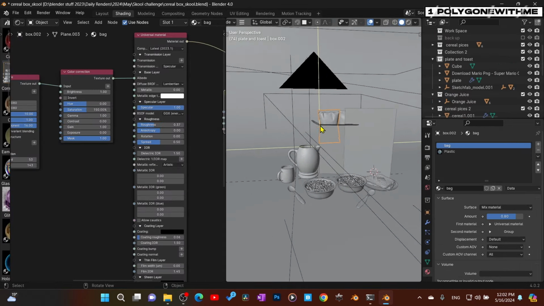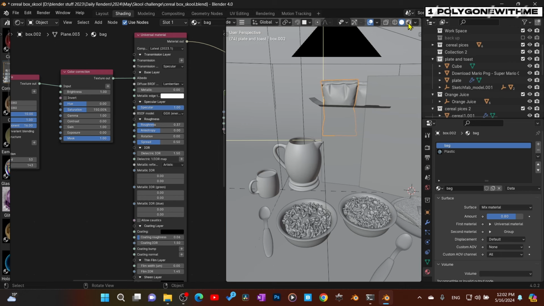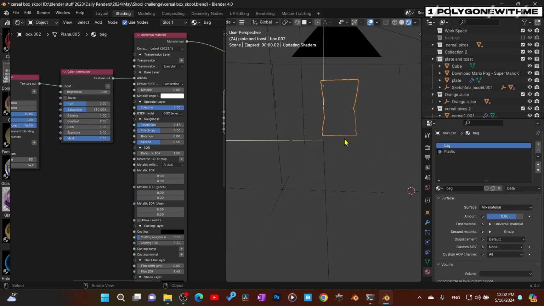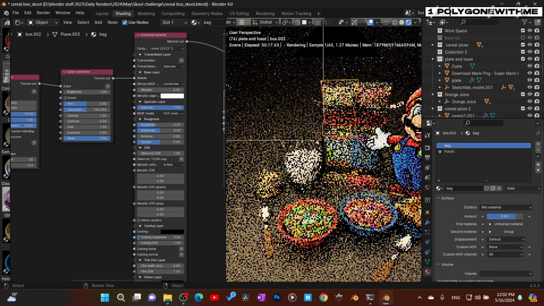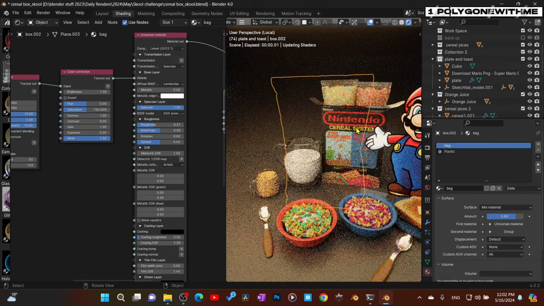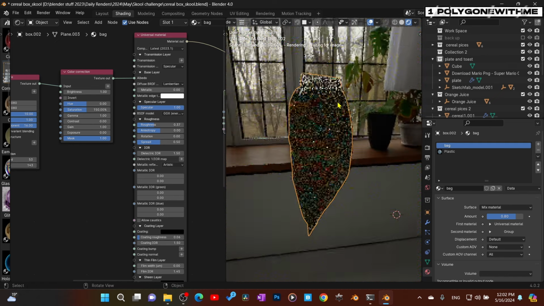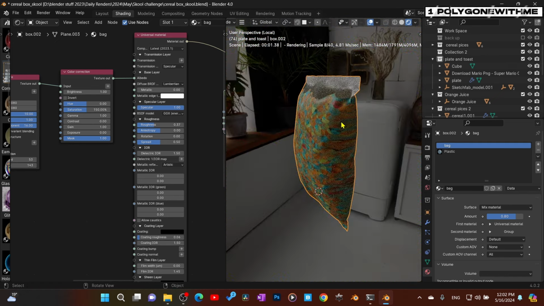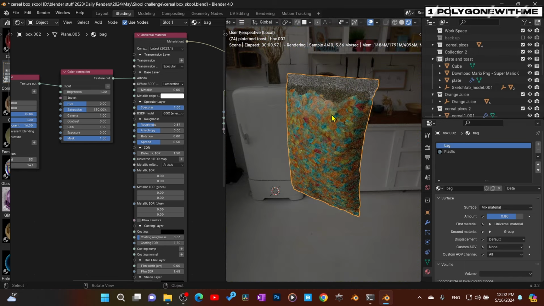Next, one thing I want to get into is this bag of cereal, and how I put the material on, because this one would kind of stress me out. I didn't want to try to do a particle system and have particles in the bag. That was just going to be way too much on my system, and I wasn't going to be able to achieve that. So what I ended up doing was making the bag material, like I said in the beginning. Once I had that, I was going to throw a texture, at first maybe inside of it with a clear plastic. But having a clear plastic material and then having something inside of it was, again, way too much on the render time. So what I ended up doing was a cheat, basically.